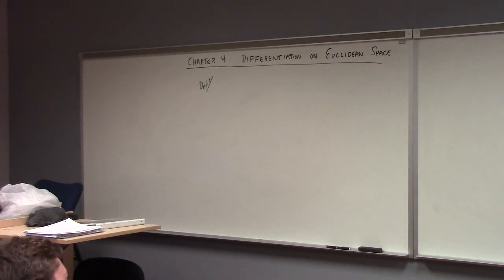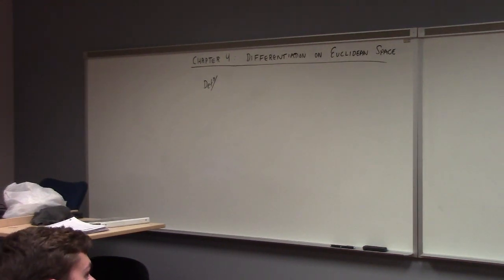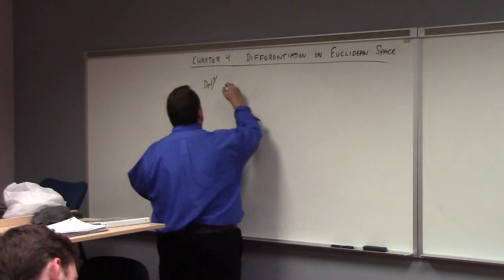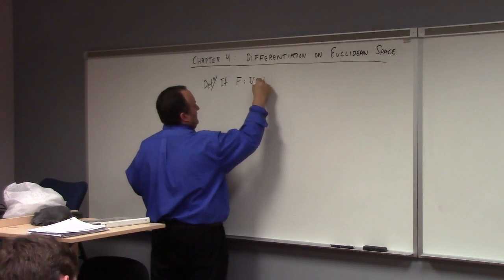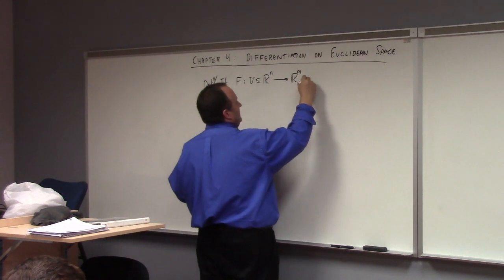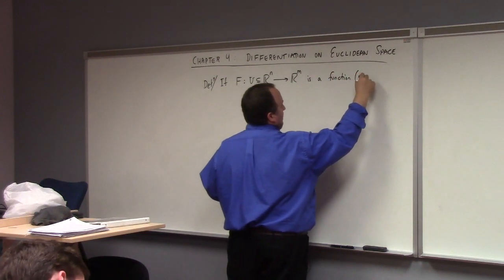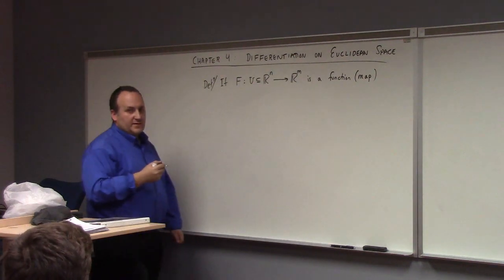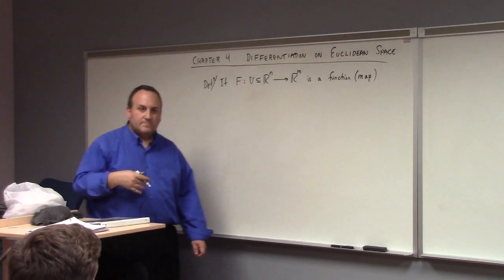But it's just as much trouble to give you a definition for differentiation of maps from Rn to Rm, so why don't we do it? Here it is. If f is a mapping, let's say from U, which is a subset of Rn, to Rm, is a function, which you could say, or if you want to, you could call that a map. Map and function are kind of synonymous in this regard. Some people take function to necessarily be real valued. I'm not like that. Okay?